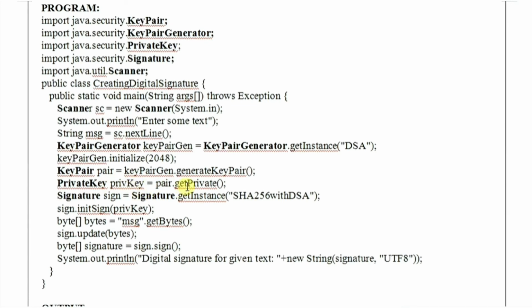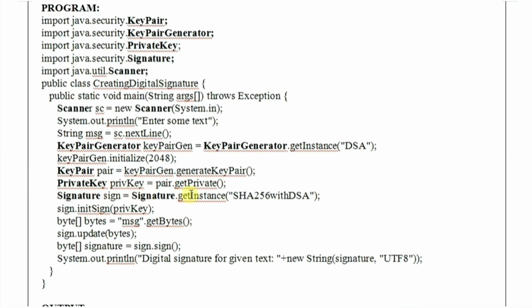This private key will encrypt the sensitive information into ciphertext. And private key is used for digitally signing documents. When the signer electronically signs a document, the signature is created using signer's private key, which is always securely kept by the signer. So this line will get the private key from the pair. GetPrivate method is one of the major methods in keyPair class. This returns a private key object representing the private key in the key pair.